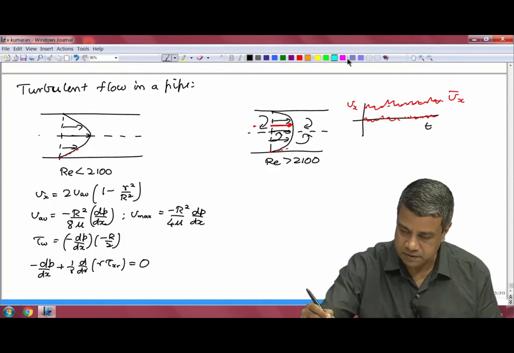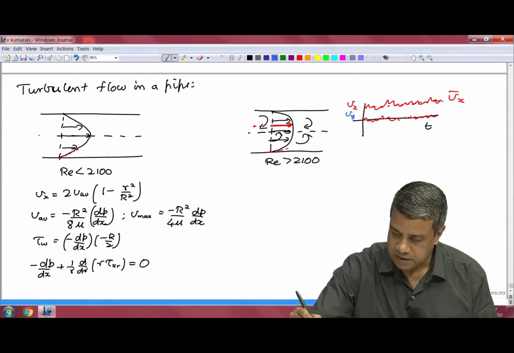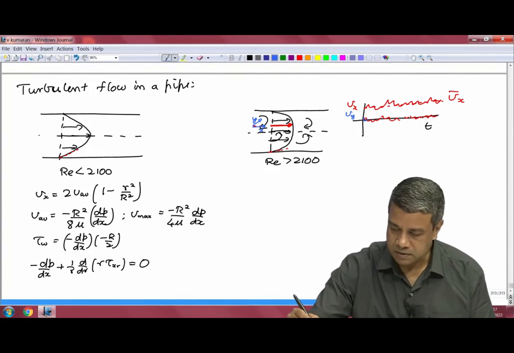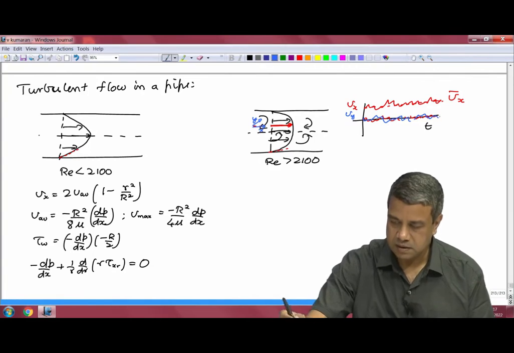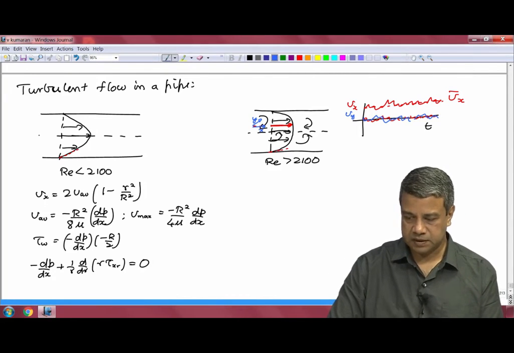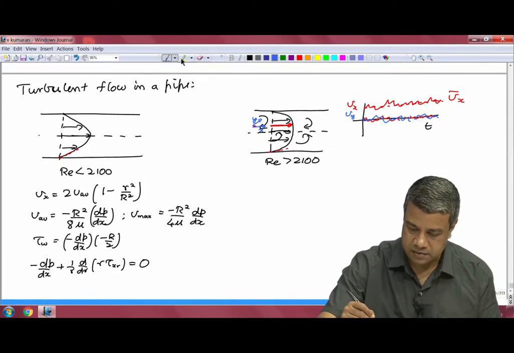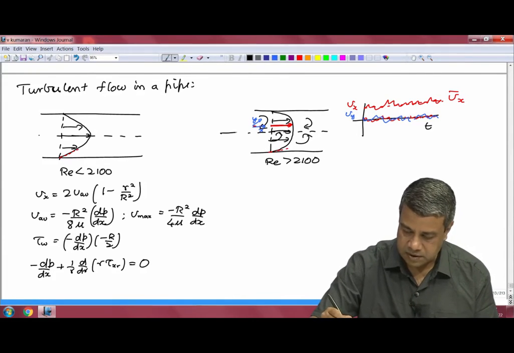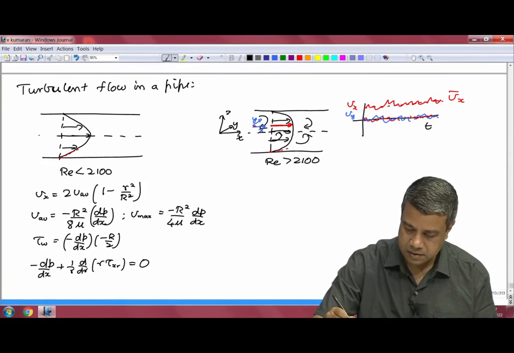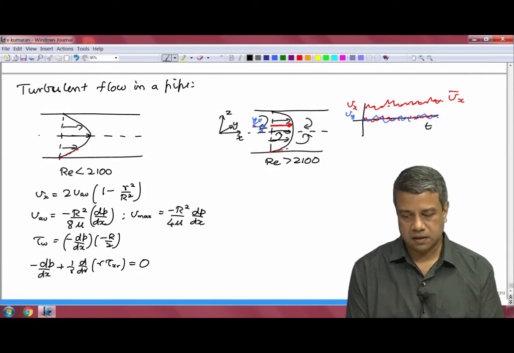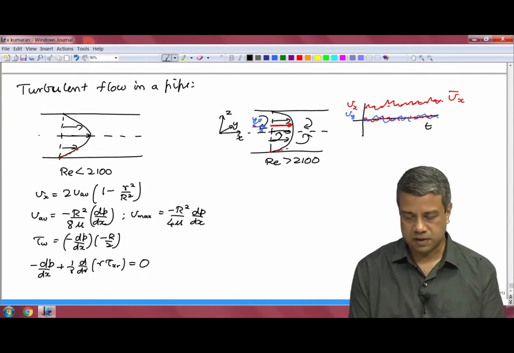So, for example, if I were to plot Vy in the y direction, perpendicular to the plane, where this is x and this is y, that would also fluctuate. Similarly, Vz in the third perpendicular direction would also fluctuate. So, I am assuming a coordinate system x, y and z. Z is vertical, y is into the plane and x is the horizontal direction.